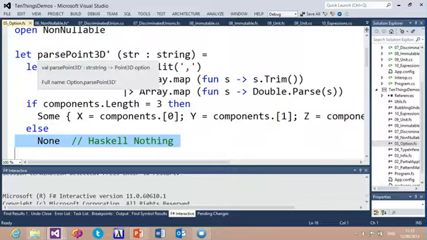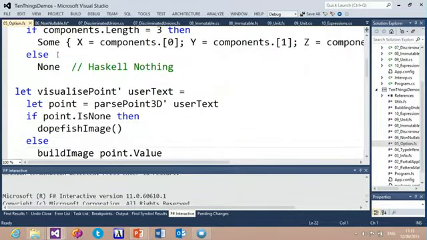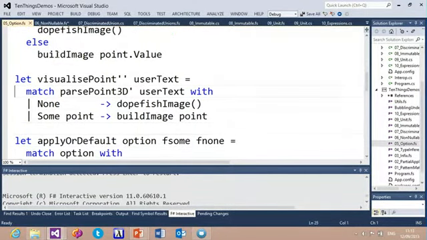So when I'm calling that, I can't just access point.x or whatever. I have to somehow get the point out of it, if there is one. And again, I can use that match idiom. There are also a lot of helper functions to make this less verbose. But at the lowest level, I can use this match keyword, and I can say, well, in the none case, I don't have a value, so I have to do something.